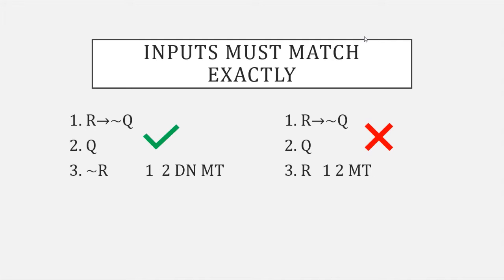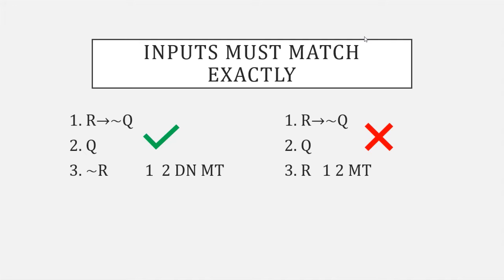So the thing on the left is fine because what we've done in the thing on the left is cited line 1 and line 2, and that dn there says double negation. So I've double negated Q to give us not Q. Not Q is the negation of not Q, meaning that we can use MODUS TOLLENS. Okay, so the input has to match exactly. You have to include that dn, that double negation sign, or that double negation as a rule.